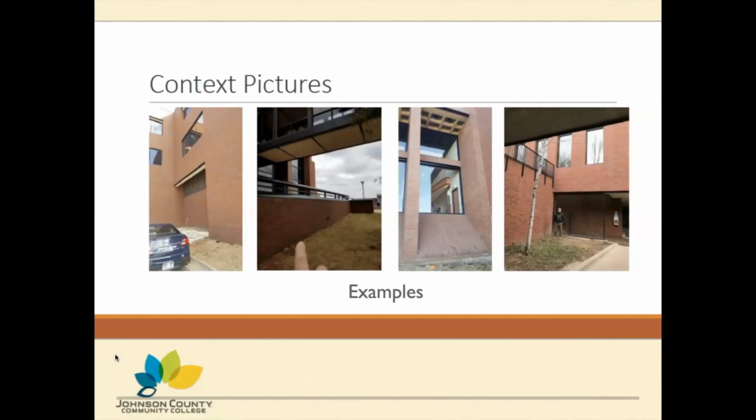I have done it both ways, and I have noticed that if I take context pictures and take them home and look at the schematics at home, at least when I started doing that, I would be like, oh, I thought this was a great context picture. I thought it would be very easy to tell which window this was, but it's not a good context picture. So take as many as you think you will need to really identify the window.